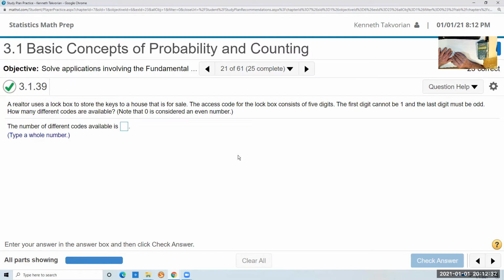Okay, we're going to use the fundamental counting principle. This is a 5-digit code. So the first digit can be any number but 1, and therefore there are 9 possibilities. The second, third, and fourth can be any digit from 0 through 9. That's 10 values, so that's times 10, times 10, and times 10. So we have the first 4 digits in the code. The fifth digit must be odd. Out of the digits 0 through 9, there are 5 odd digits. So if I form the product of 9 times 10 times 10 times 10 times 5, I should get my answer. So that's going to be 900 times 5. That's going to be 4,500.